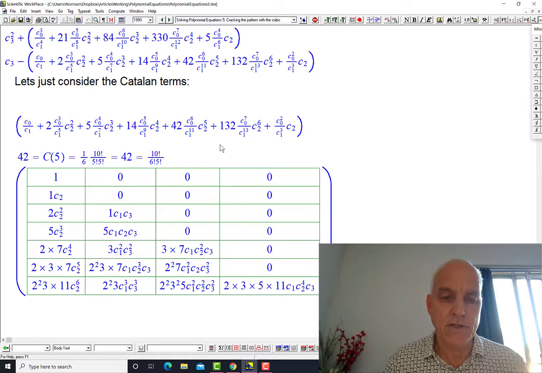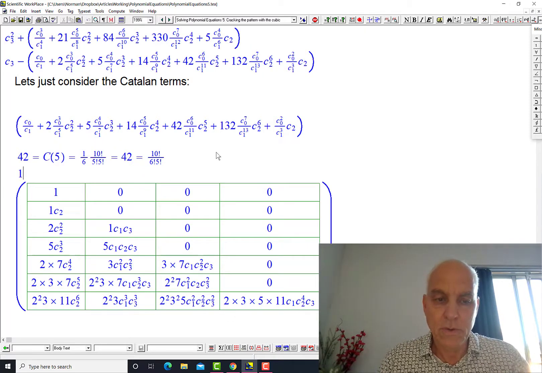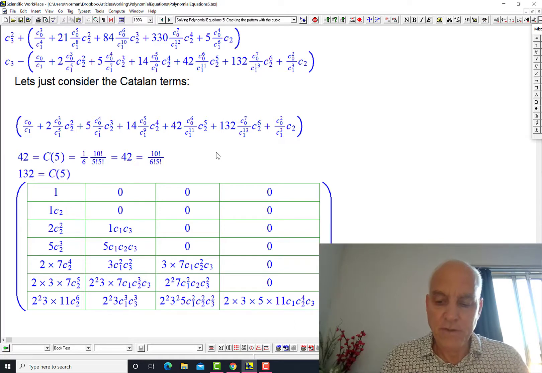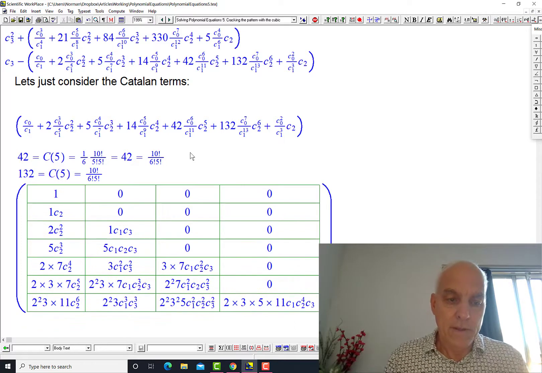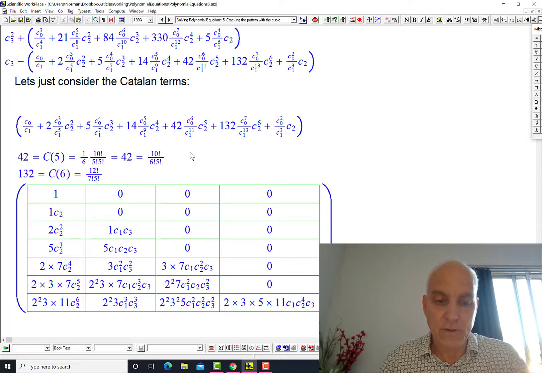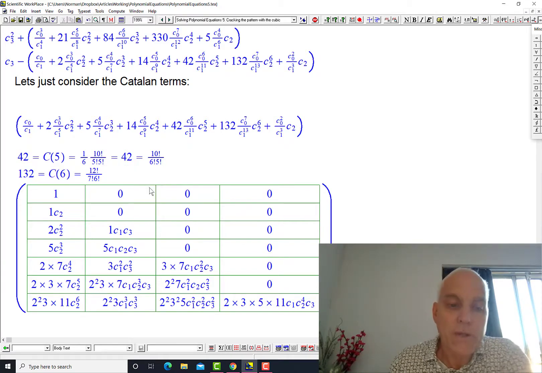Let's see how that compares with 132. So 132 is the next one. So that's C sub 6. That should be 12 factorial over 7 factorial times 6 factorial. Let's just see what that is. That is 132, right? So how could we have figured this thing out or determined it from the nature of the terms here involving c0, c1, c2, and c3? Well, there's no c3. But there's a c0 to the 7, that corresponds to that factorial in the denominator. There's a c2 to the 6 that corresponds to that 6 factorial in the denominator. And there's this 13, which sort of perhaps is responsible for the 12 factorial, even though 12 is one less than 13. But that's the same kind of thing that we had appearing here.